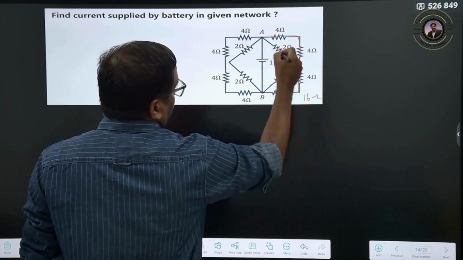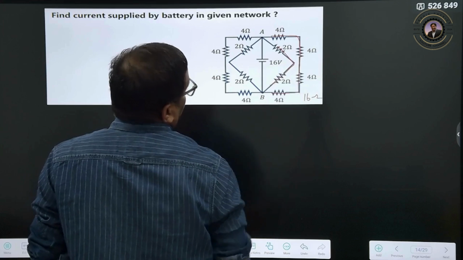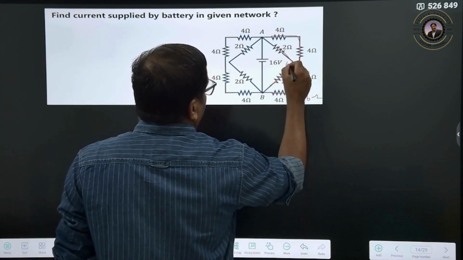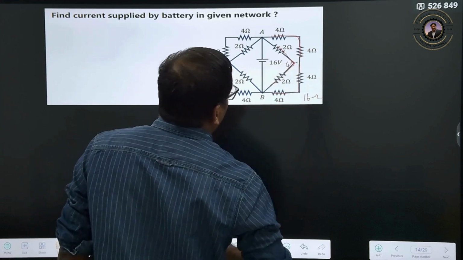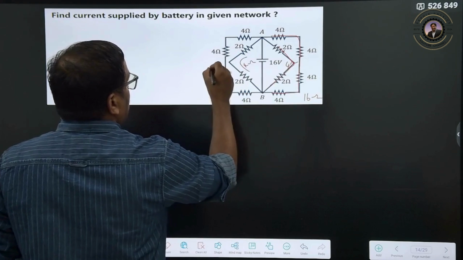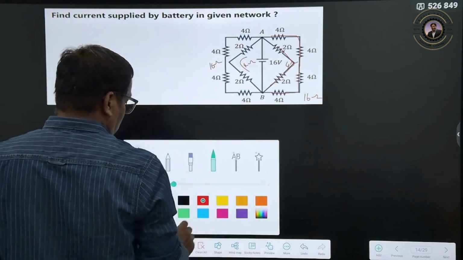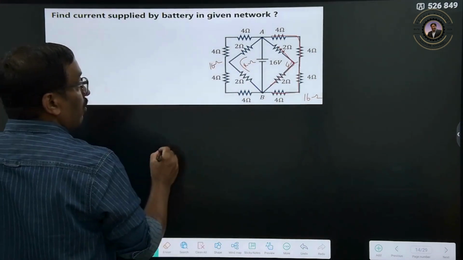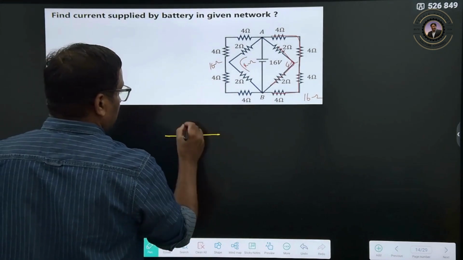So these two are therefore in series, therefore this is nothing but 4 ohms. Clear? But these two are in parallel. Now let us see, this side is also 4 ohms, this is nothing but 16 ohms. So I will redraw this circuit. Therefore, how is it now? This is nothing but 16 ohms.